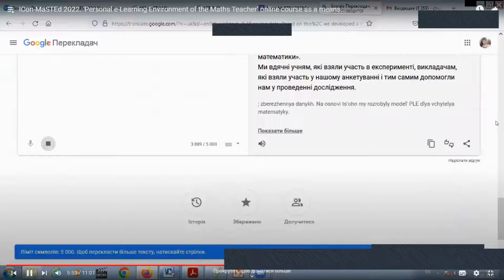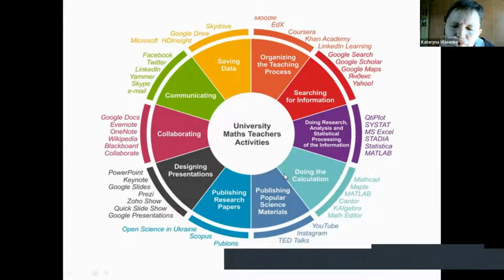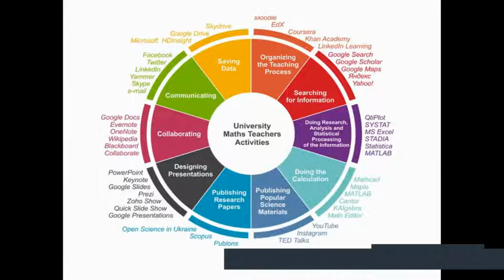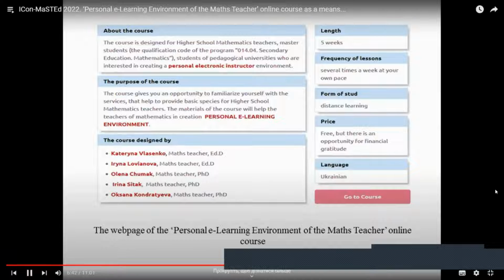Saving data. Based on this, we developed a PLE model for a maths teacher. This model at the present-day stage of the development of Web 2.0 technologies involves placing a maths teacher in the center, which results in the teacher becoming the starting point for creating an external network of nodes. Web 2.0 tools are designed to help teachers improve their skills and level up ICT competency. In Table 1, we analyze the various tools in terms of their functionality for the teacher.